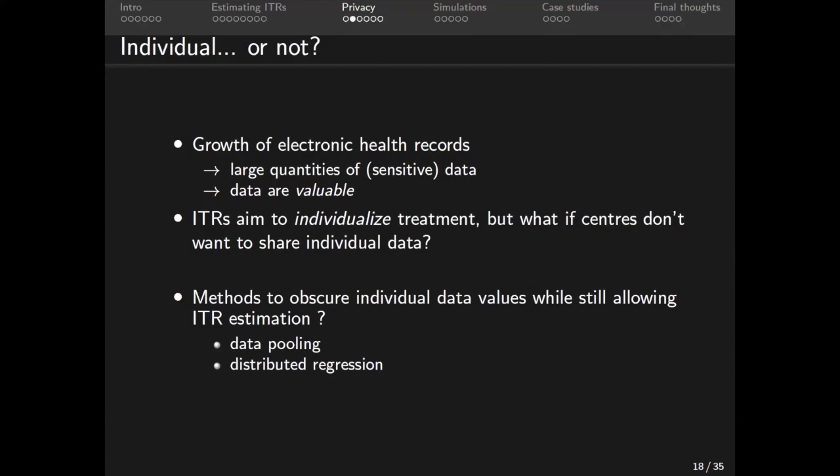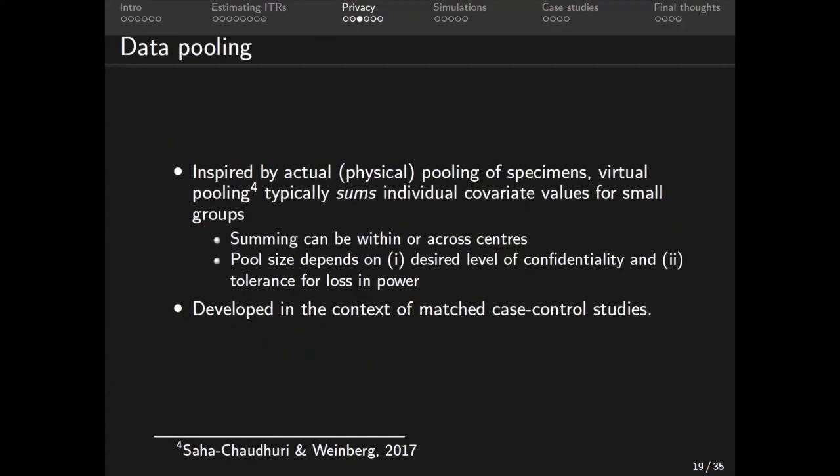That is not a great idea in this setting because, again, we're looking for these little interactions. And when I say little, I mean it. They're small effects, right? When we add measurement error, we tend to inflate the variance, which again makes it harder to detect the things we're interested in. So we would rather not contaminate the data if we do not need to. So what we looked into were a couple of other options. One is data pooling, so trying to pool information from given centers so that these summaries can be shared. Another is something called distributed regression. It is sort of another form of pooling. I'll explain it in a moment. It's a very different way of sharing the data regression.